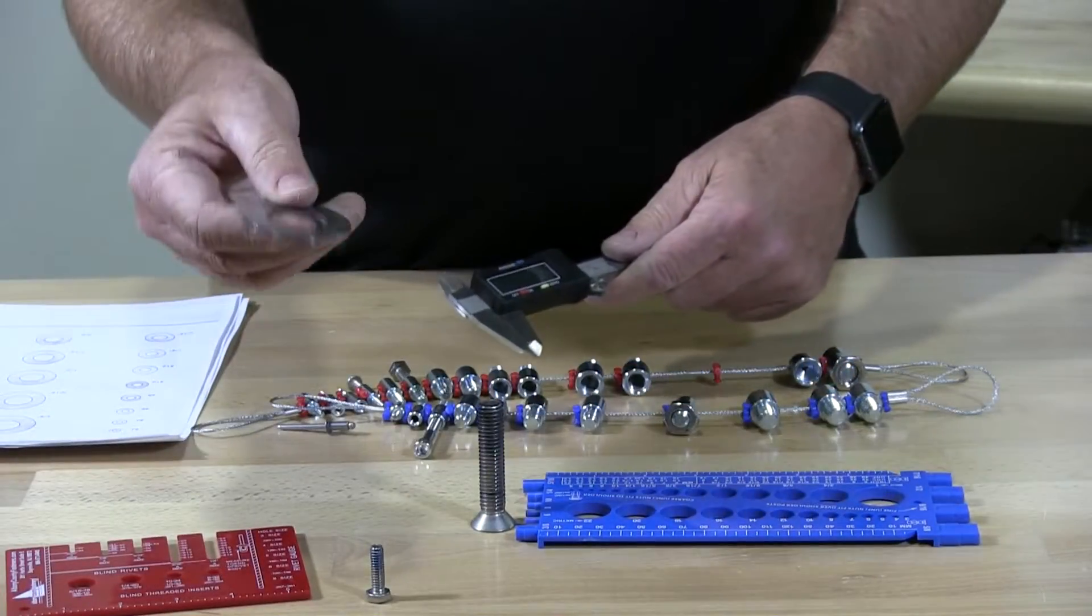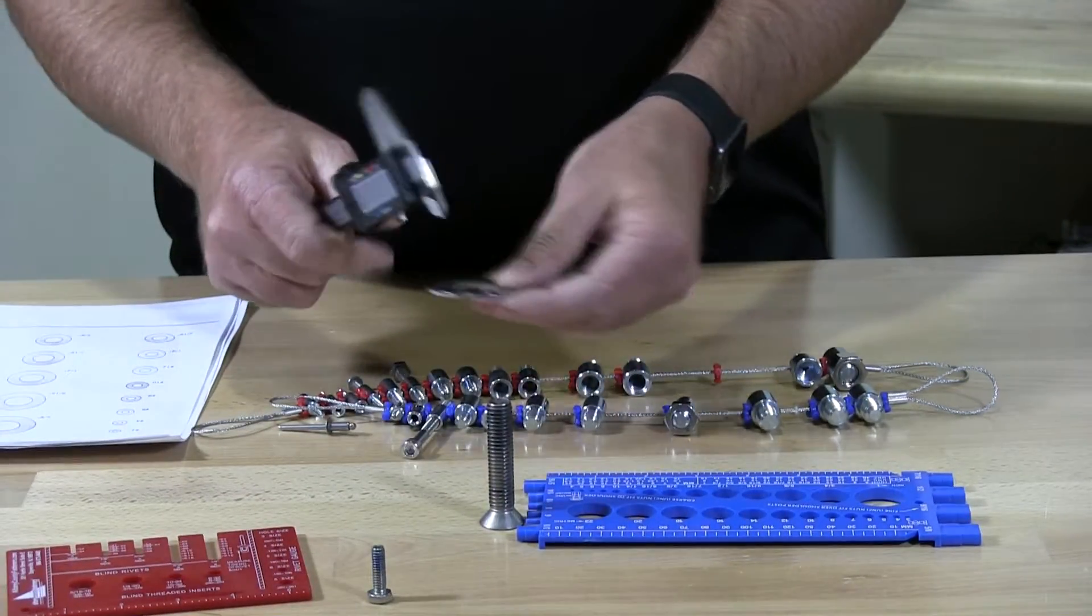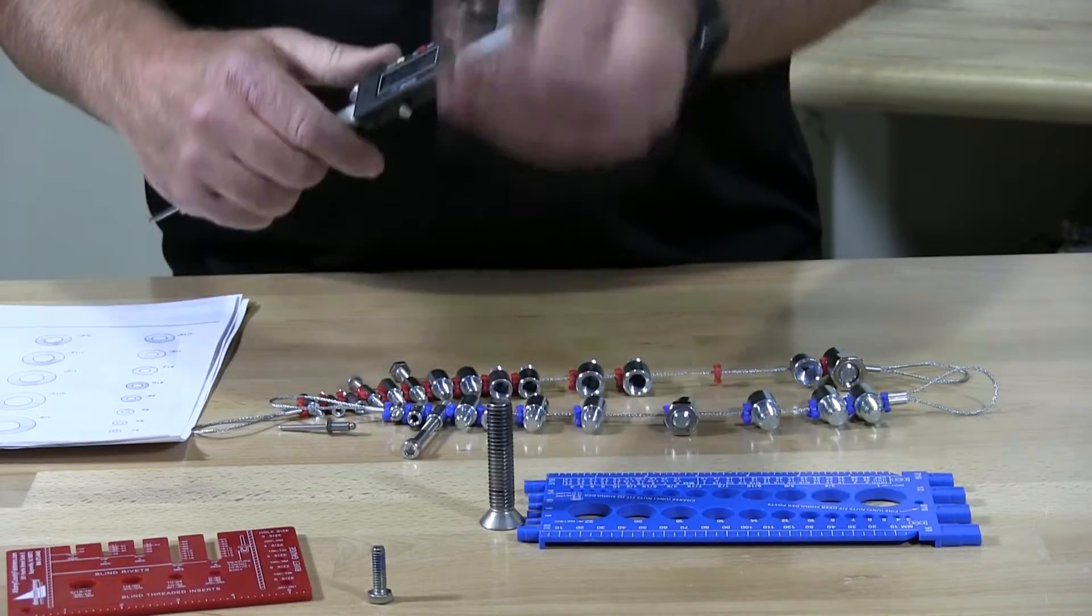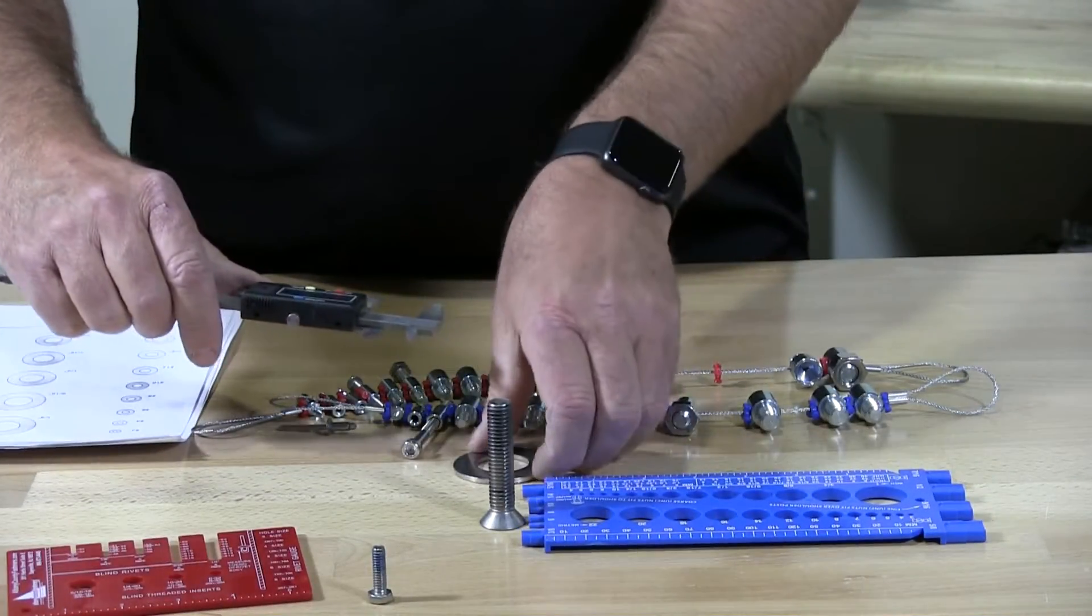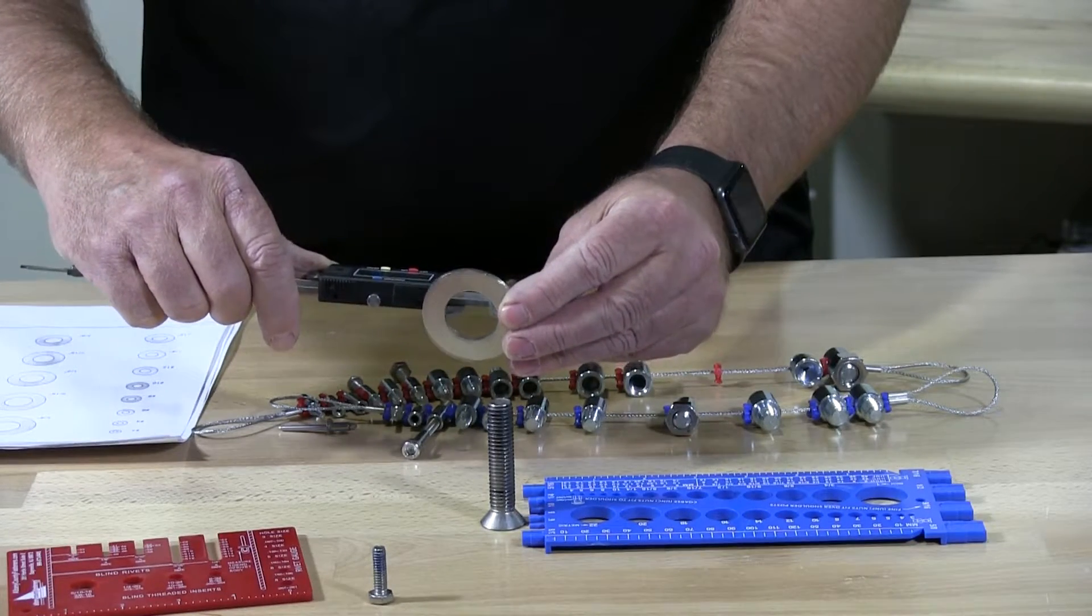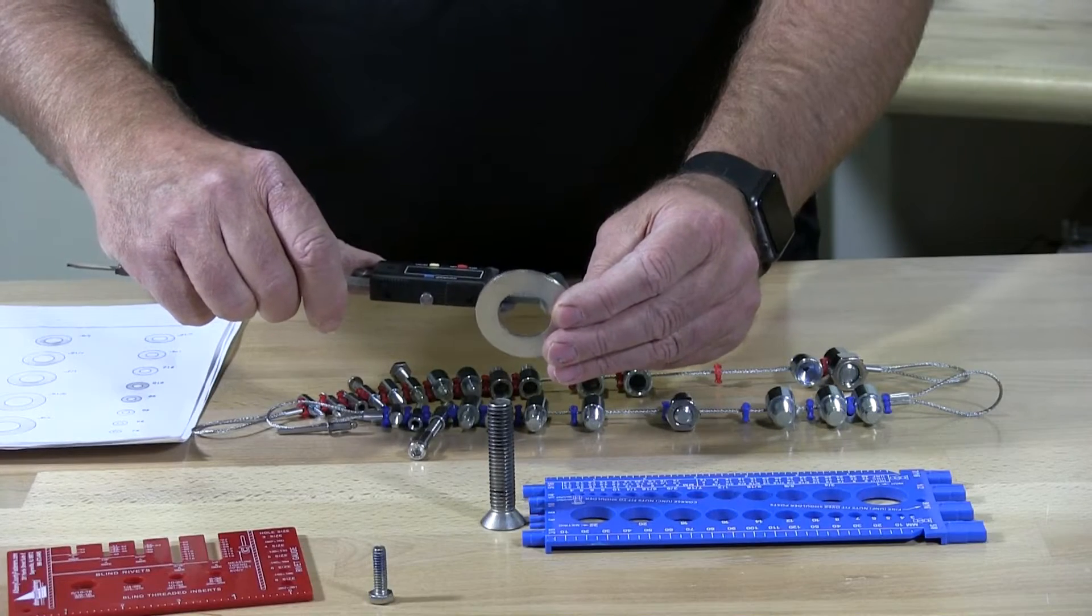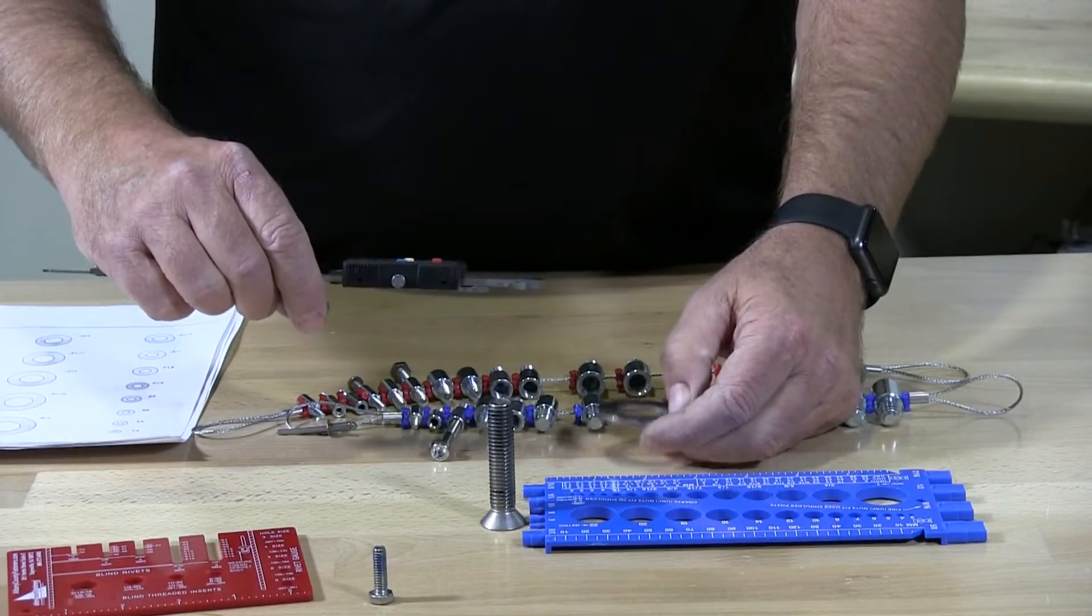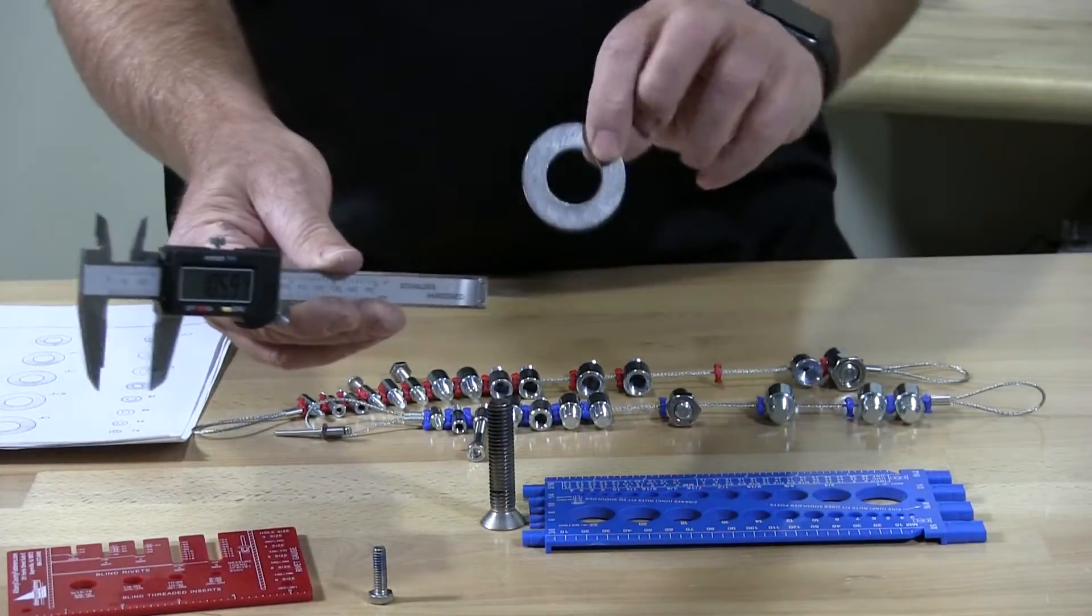So if I wanted to measure this flat washer, the inside, which I know that this is one inch, I believe, so it should be more than one inch so a one inch bolt can fit in that. These two prongs on the outside measure inside diameter. And this measures out as 1.062. And now it just went to one point because I pulled it out. So it's possible if it's not totally straight in there because it's round. I'm trying to get a number and that's a good way to make sure you got the right number. So 1.059. That's what it's coming up with. 1.059. That's fine because if you're putting a one inch bolt into this, you need that extra room for the bolt to fit in there properly.